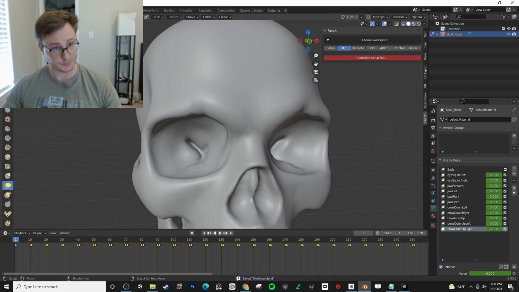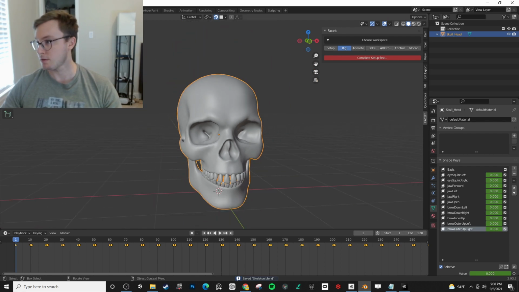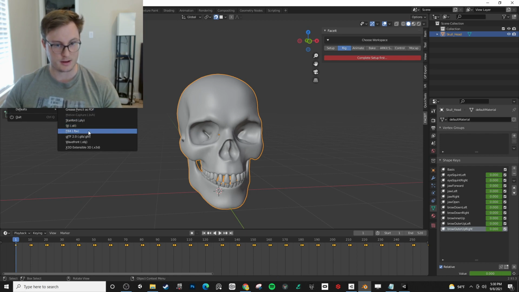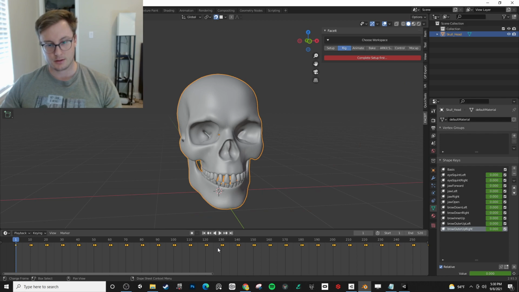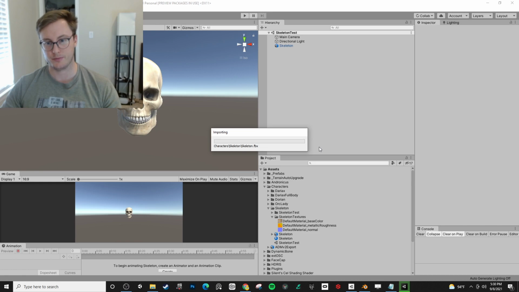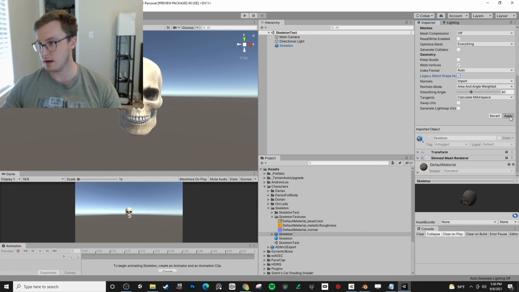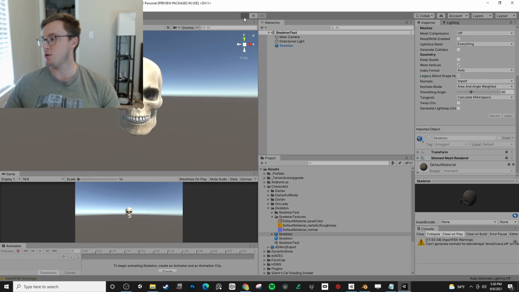Cool. Save. Back to object mode. Try to zoom out. Struggle to zoom out. Have a new mouse on the way. Oh wait, cancel. You want to put all those keyframes. Send file. Export. FBX. Yes. Export. Save. To Unity. It's refreshing. Ooh, I should have made sure to legacy blend was there. Didn't really seem to be a problem, thankfully, but never know.